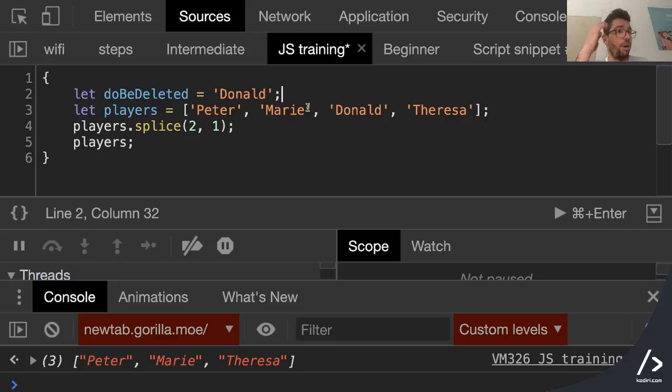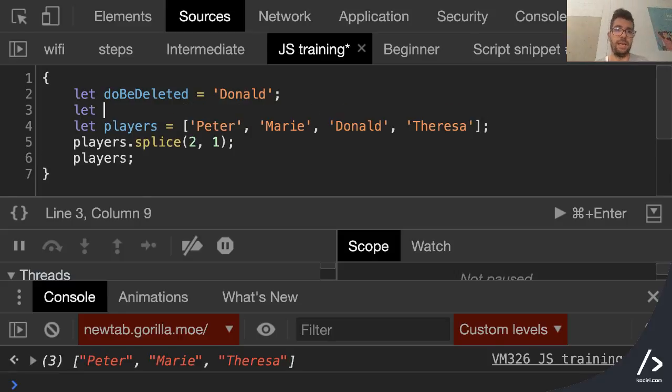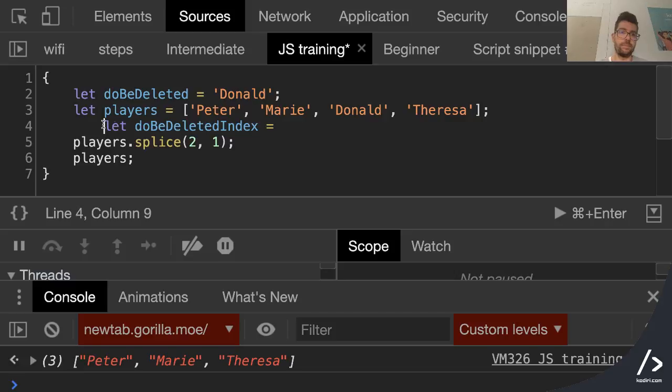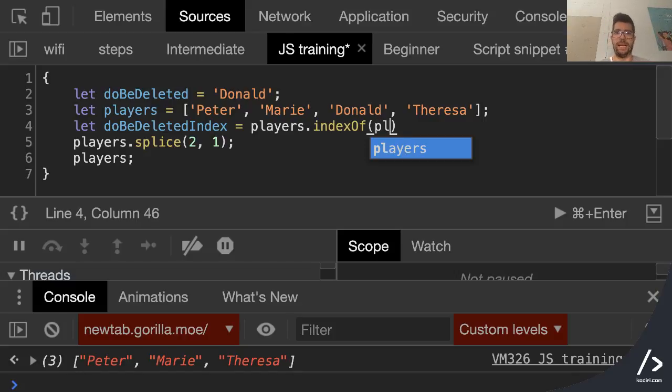We could use find as well. Yes, we could use find. But index of is probably simpler, right? So we can do let to be deleted index equals players dot index of. No, sorry, that was to be deleted.